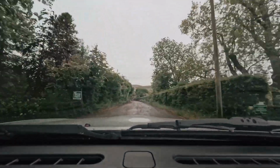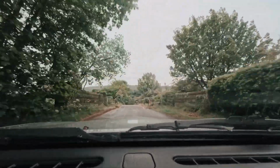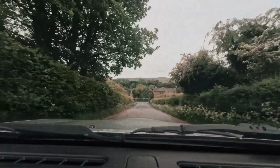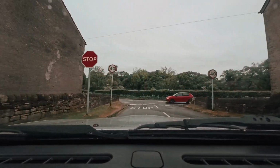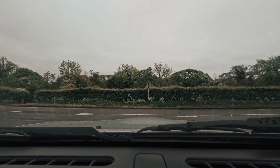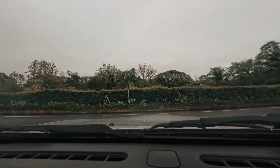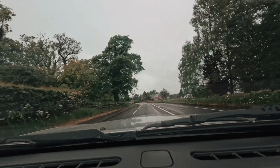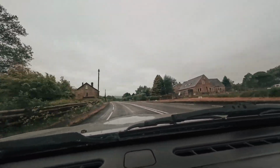You know, that is a thoroughly enjoyable section of road and certainly beats Bamford. Anyone that's been through Bamford with its parked cars on the left and right will understand what I mean. That is another opportunity for us to get split up. So, just for confirmation, we're taking a right at the junction of Thornhill Lane and Hope Road. We're straight into Hope now, so I'll catch you when we get there.